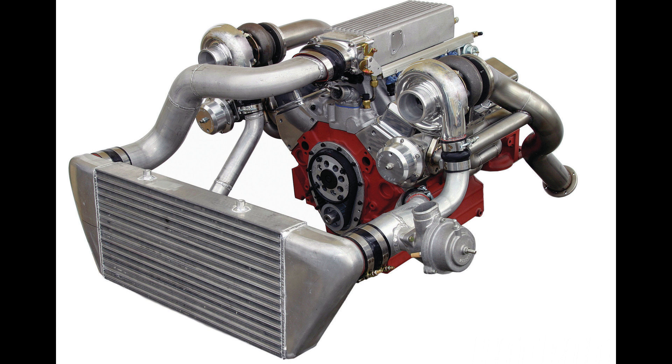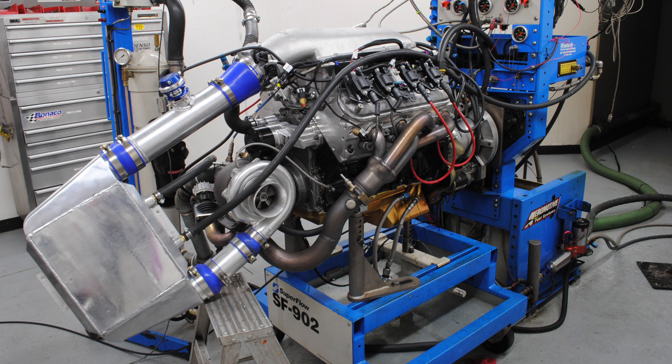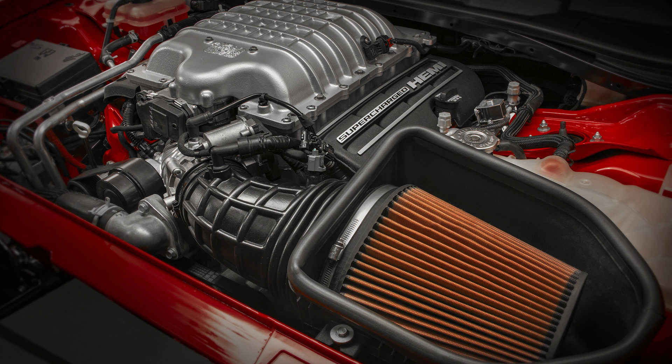While the intercooler is the only way to cool boosted air to make it denser, the way that goal is achieved is just as varied as supercharging and turbocharging are. Air-to-water intercoolers, though complicated and bulky, are the most efficient way of achieving that goal. If you want to make it even better, the HVAC system in your car or truck may provide that solution for OEs and yourself — provided you are certified to handle Freon. Otherwise, you'll either have to buy a car or truck with its own power chiller, or have someone else put the kit on for you, if you can find one.